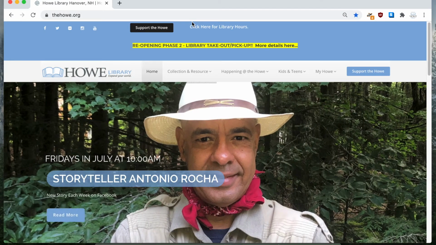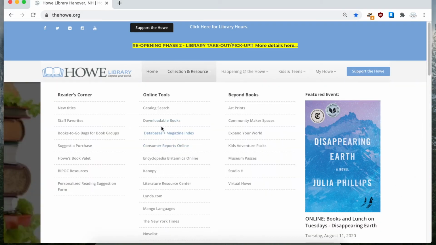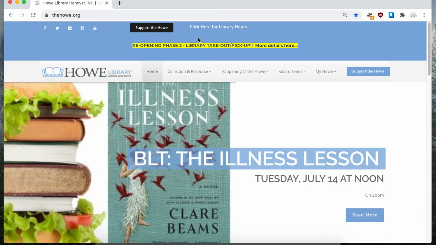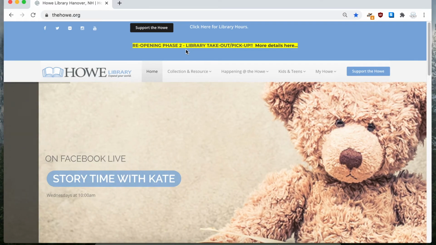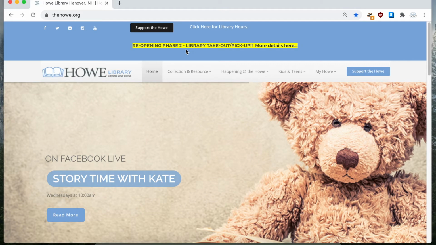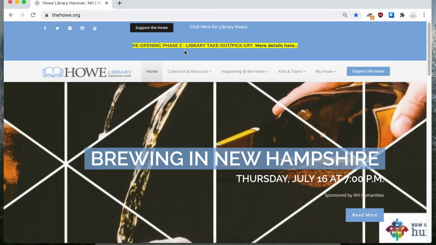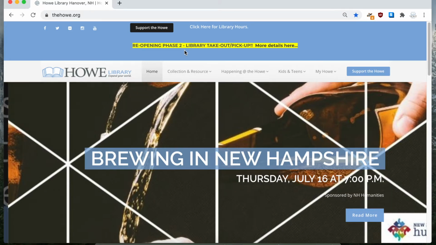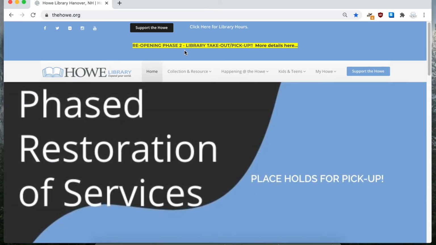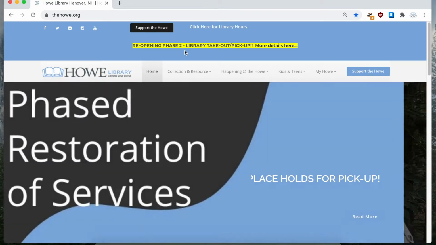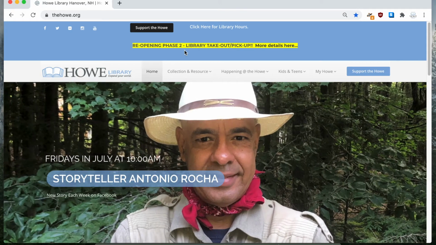So to access Gale Literature Resource Center, you'll need your library card number and a computer with working internet access. Today I will demonstrate the database using a MacBook Pro, which is running the current operating system OS X Catalina with the Google Chrome web browser. Your screen may look a bit different depending on your computer and internet browser setup.